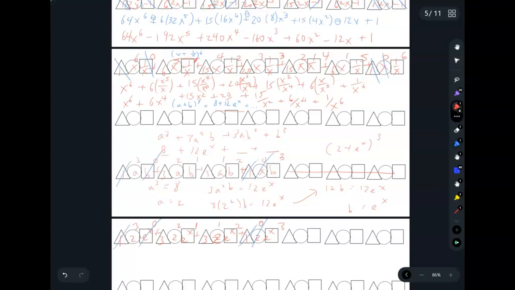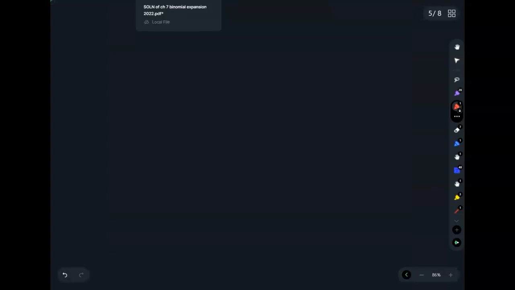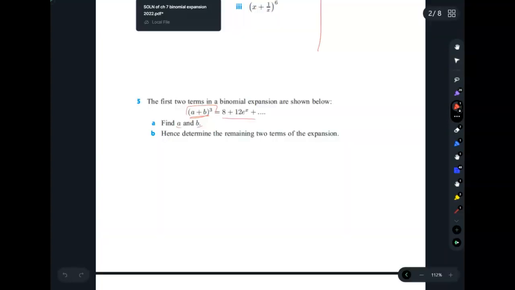Anything to the 0 power is 1. And then I'm going to expand. So 2 cubed is 8. Oh, we knew that. 3 times 2 squared is 12e to the x. We knew that. Next one is, I wrote it 2 twice because the computer was weird. 3 times 2 is 6. E to the x squared is e to the 2x, right? E to the x cubed is e to the 3x, right? Okay, we're done. So the last two terms that we didn't know were 6e to the 2x and e to the 3x added together. And now I think we're done with page 2. Yep, we are.